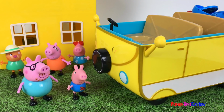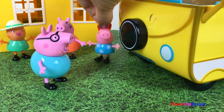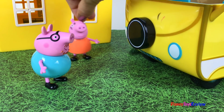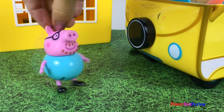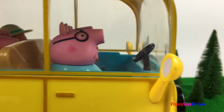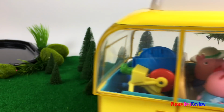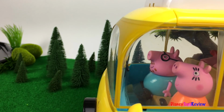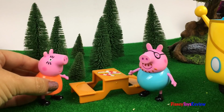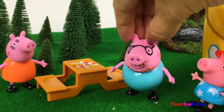Oh, it looks like Peppa Pig and her family are going on a trip. Come on, everybody, we need to go on a trip. Me first, me first. Ooh, I can't wait to go. Oh, thank you for inviting me. Okay, dear, are we all packed up? Sure are, let's go. This looks perfect! There's even a nice little picnic table. It's very nice! It's so much fun! I love camping! Can we have our bike so we can go bike riding, Daddy? Sure thing, love. I'll get them right now.